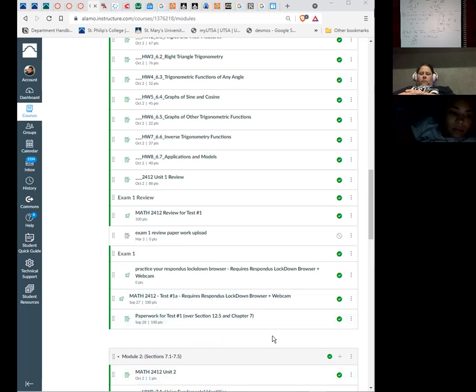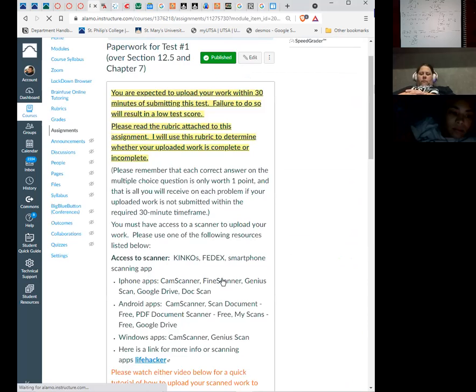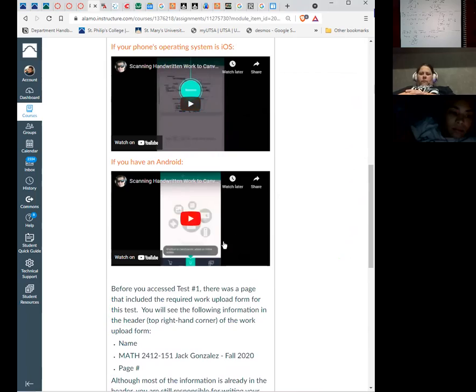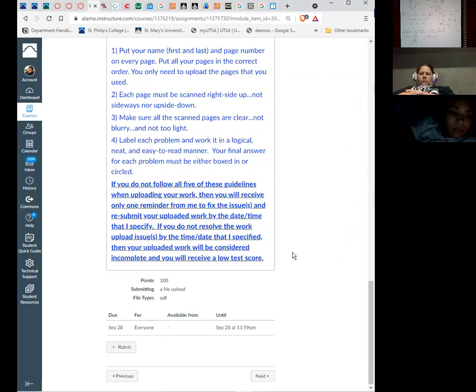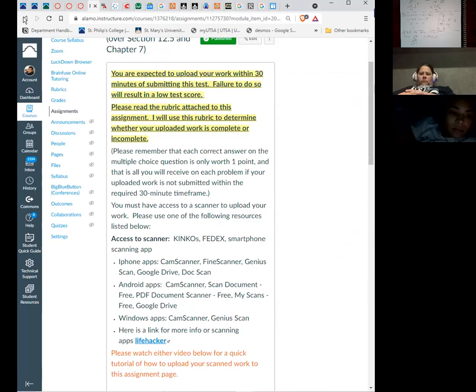But I hear CamScanner is a good one, and there are some other apps and videos. I think there might be a video in here. Yeah, there are some videos on how to scan things. Ignore this one, it's old. But I think now iPhone can use Notes to scan things pretty easily instead of CamScanner. So if you have that, feel free to use it. You just put the photos into Notes and then convert it to PDF.